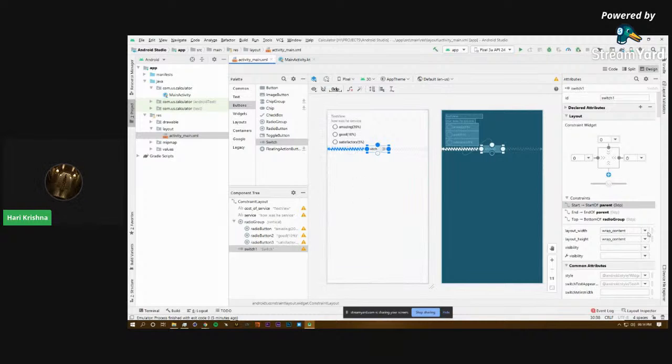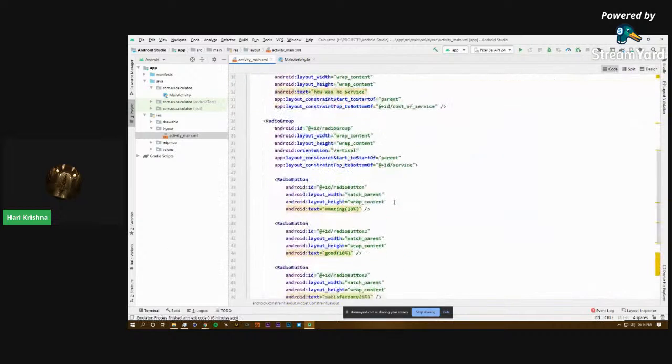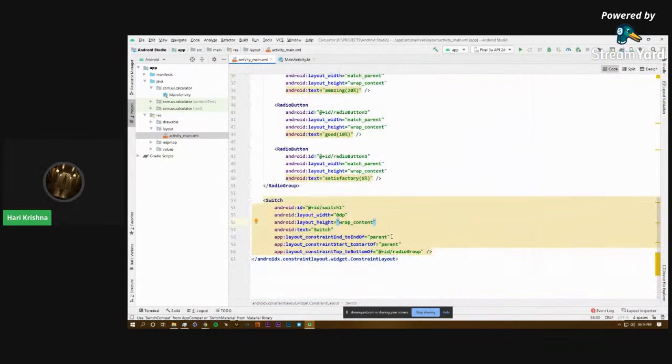I set the width to 0 dp, so it attaches to the edges. So this switch has been created.